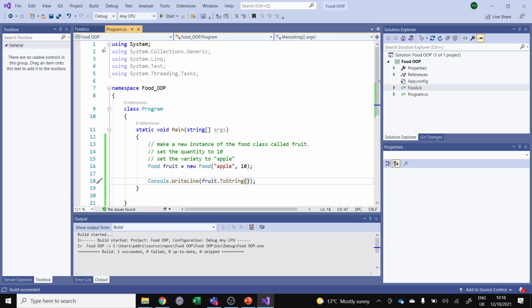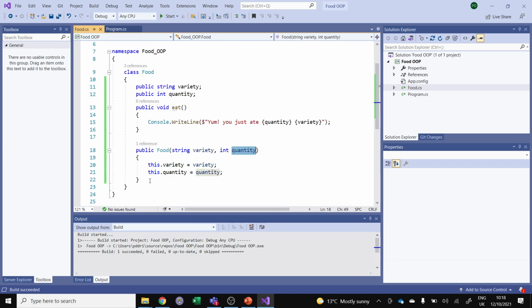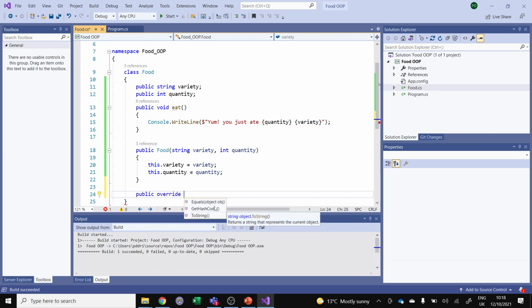We've inherited that from a base class called object, which is rather irritating because it's a class called object and it destroys the distinction between the two of them. So we want to override that behavior. So in our fruit class, we will type public override, and then it will autocomplete if we press space. These are the default behaviors that we inherit. Even though we haven't said food inherits anything, it actually does inherit everything from the object class. And the object class allows us to do three things.